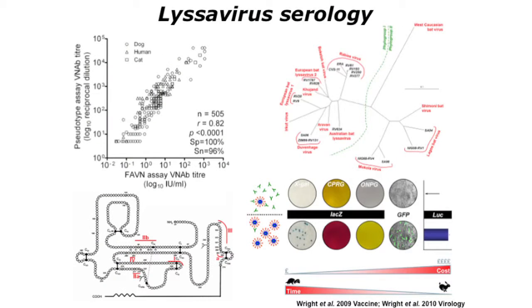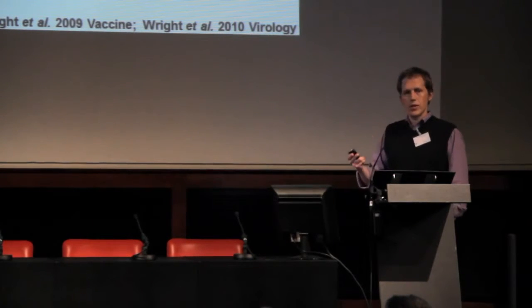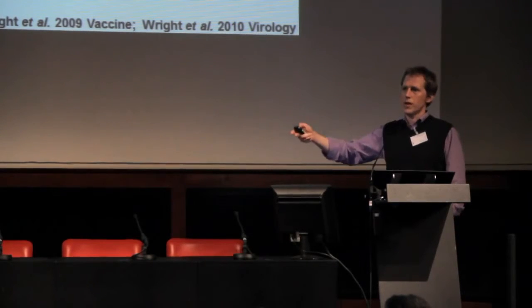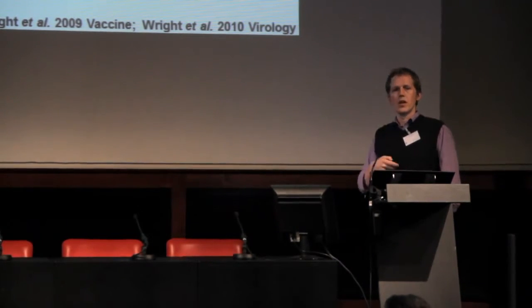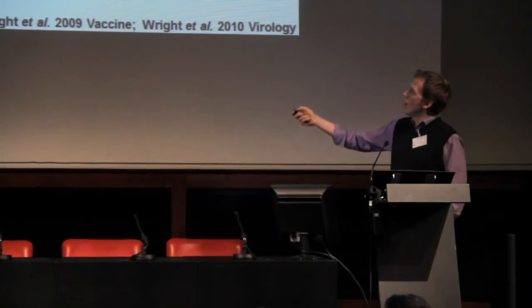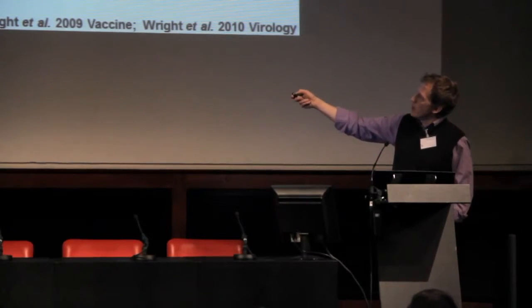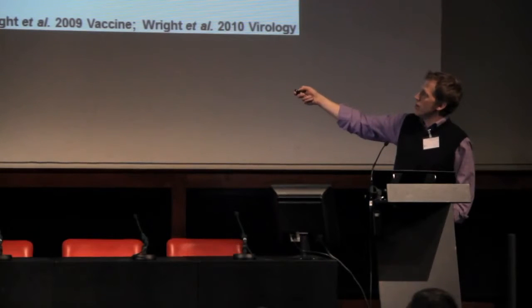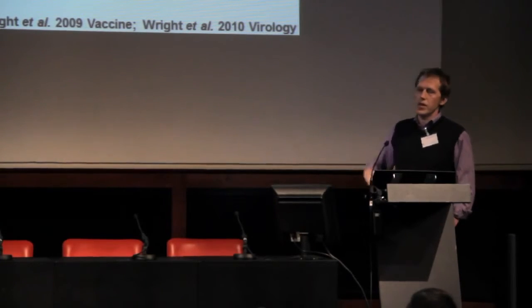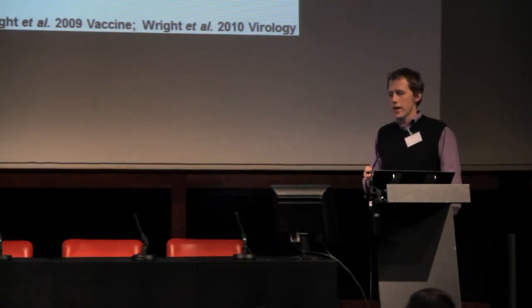We picked the most commonly used rabies virus in diagnostic terms, CVS-11, challenge virus standard 11. We cloned the envelope gene and transfected it along with the other required genes to create CVS-11 pseudotypes. Running neutralization assays with over 500 samples and plotting the neutralizing antibody titer on the y-axis here against the neutralizing antibody titer with the live virus assay, the FAVN, you can see we get very nice correlation and high sensitivity and specificity.